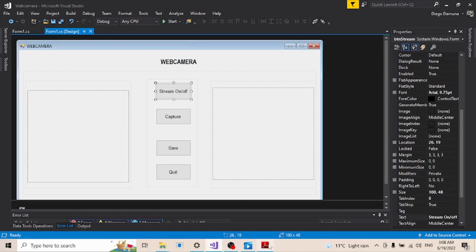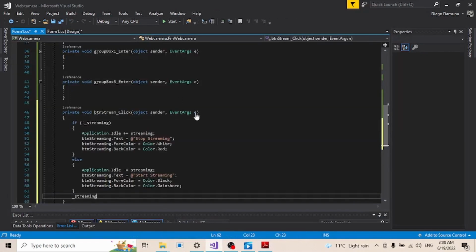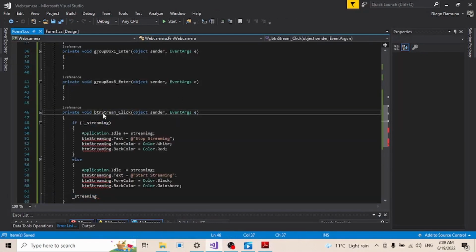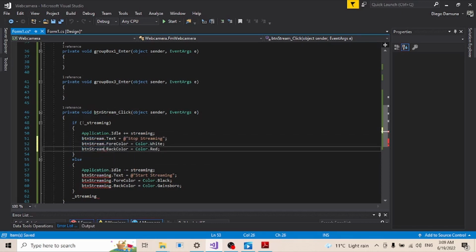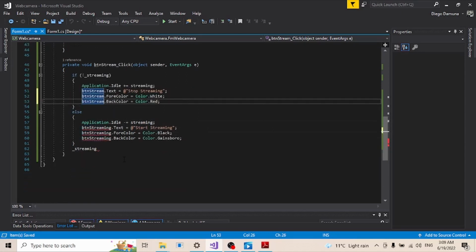Let me just make sure that is the correct one. If it's exactly the correct one. So this button here, I'm going to put this code here. Let me try to rename this button the way I put them here. You can see they are underlined because they're not corresponding. Okay, this is how I rename this button.